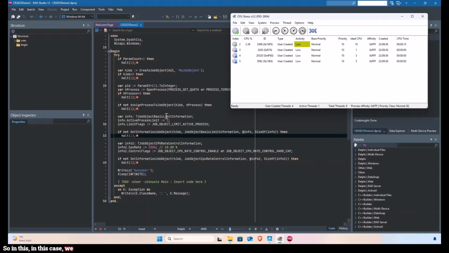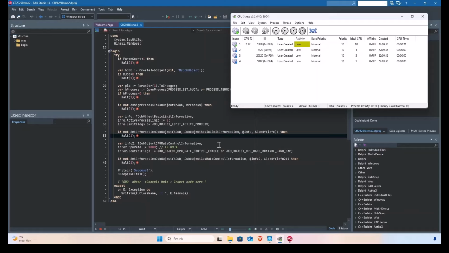In this case, we will start off with the job object basic limit information, where we are able to set the number of active processes. So here we only set it to 2. And then we also need to set the limit flag, in this case to limit active process. And as before, we will call the set information job object function with the job handle, the type of the structure, the pointer to the structure and the size of the structure.